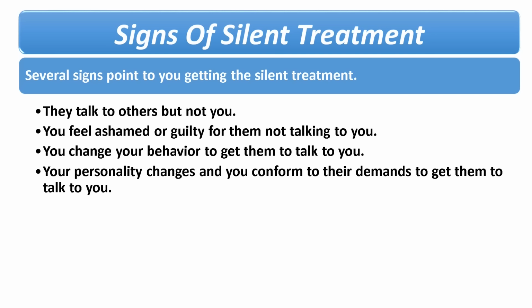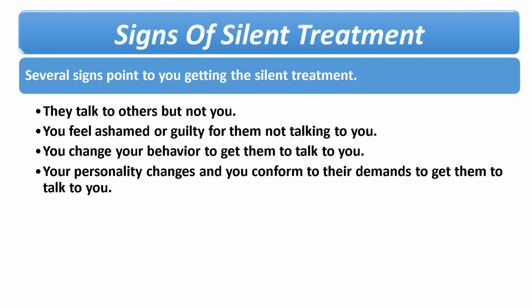You feel ashamed. They make you feel ashamed or guilty through silent treatment. Often you don't know what exactly you did wrong to be treated in such a way, but feel you must have done something terrible and be an evil person to be punished with silence. You change your behavior. Often silent treatment only ends when you do something the person wants, such as stop asking them not to spend all the rent money on partying or when are they going to get a job.